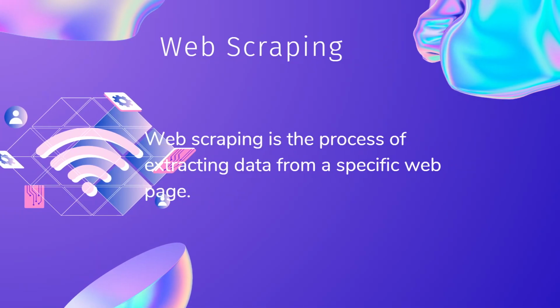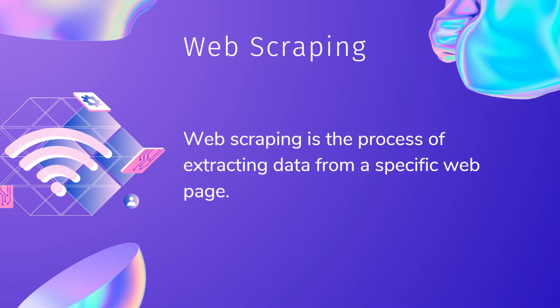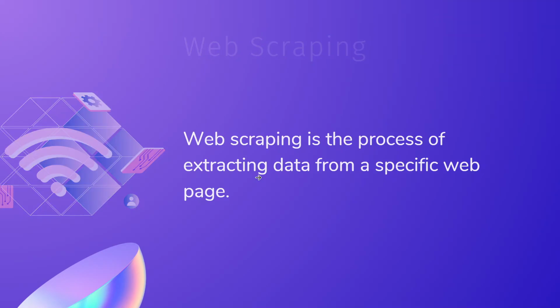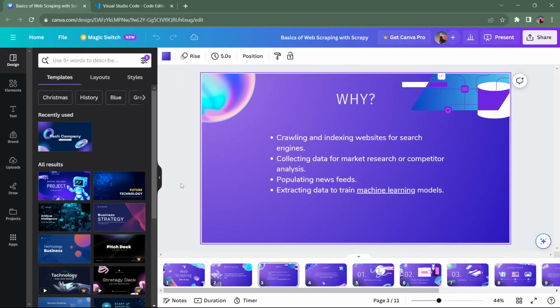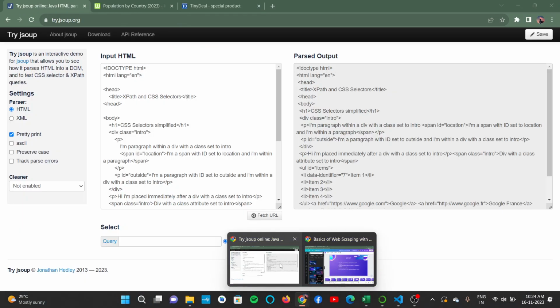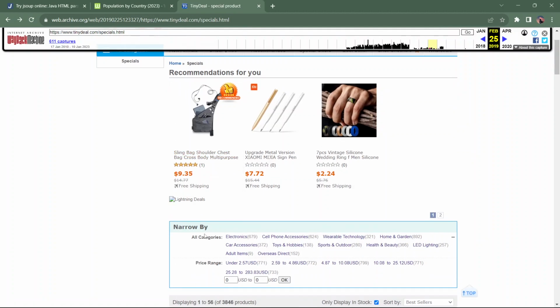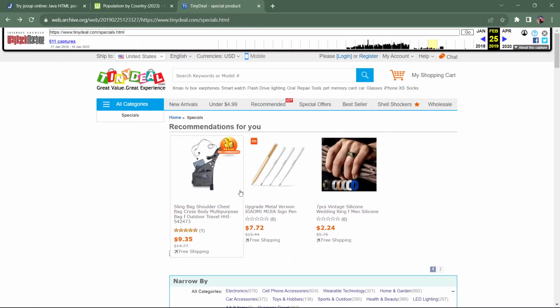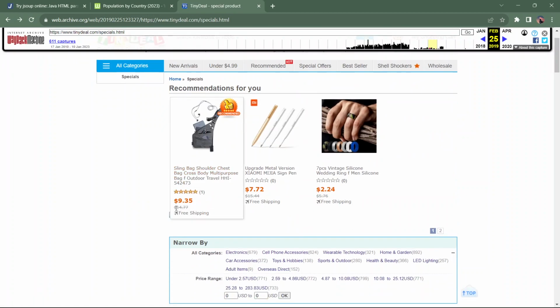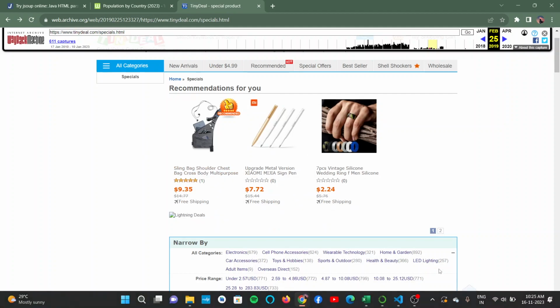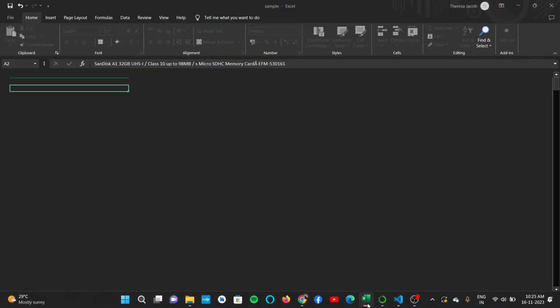What is web scraping? It's pretty evident from the title. It is scraping specific data from a website, or web scraping is the process of extracting data from a specific web page. So that's web scraping. To give you guys an example, so we have the site. Let me show you guys the site. Suppose your manager wants you to get the products of everything in the site, the title, the URL, the discounted price or original price, which is crossed out here. And he wants you to store all the data in this CSV file.